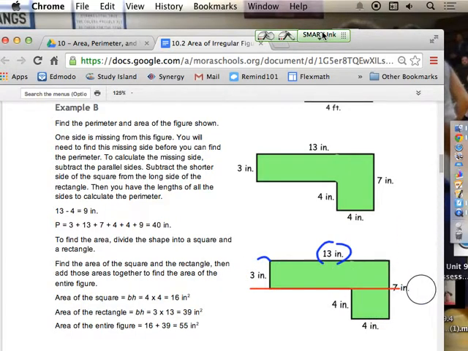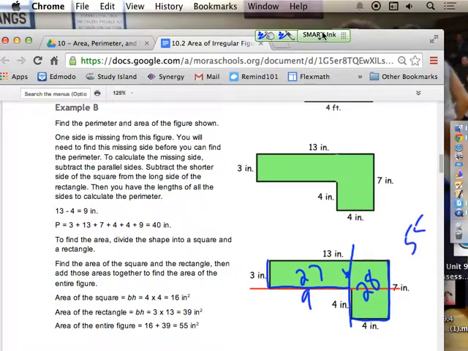Once again, I could have gone about this completely differently, and it wouldn't have been a big deal. I could have gone like this. This way would be 4 by 7, which is 28. And this way, we already figured out, was 9, right down here. So it would be 9 by 3, which is 27. And 28 plus 27 is still 55. Same answer. 55 inches squared. Hopefully that makes sense to you.